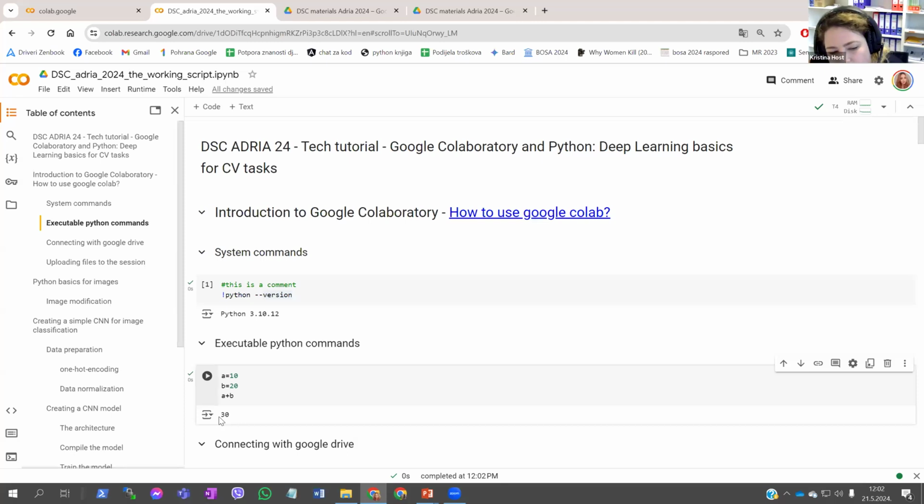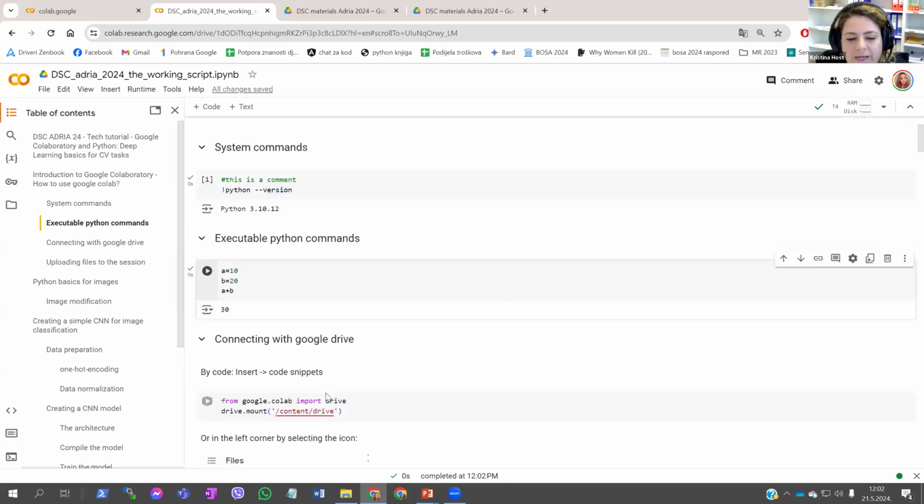This is a Google product. So we can connect with Google Drive, and you can easily do that and then retrieve files from your drive or save them to it. So it's useful to know how to connect with your Google Drive.